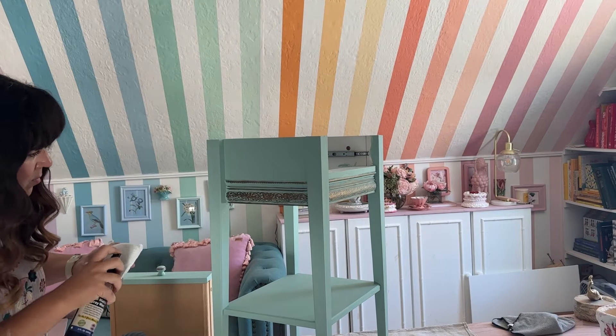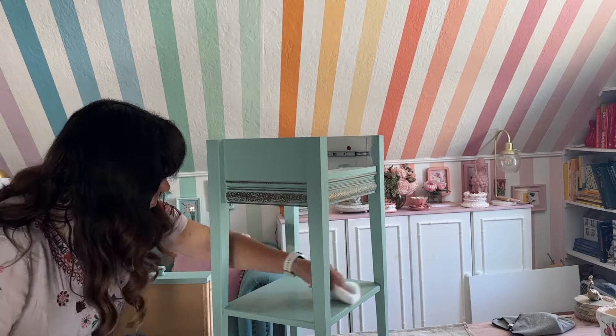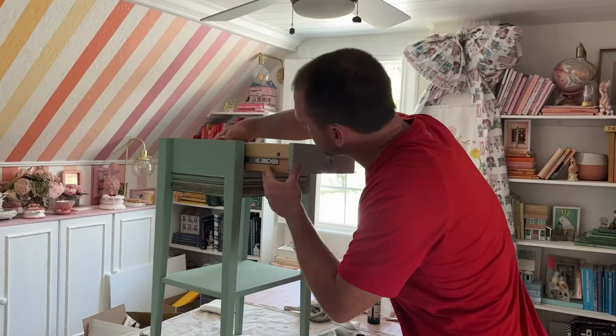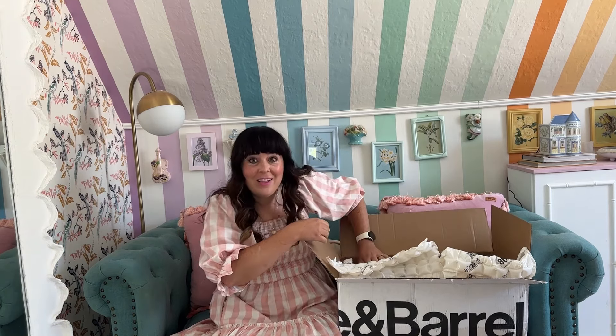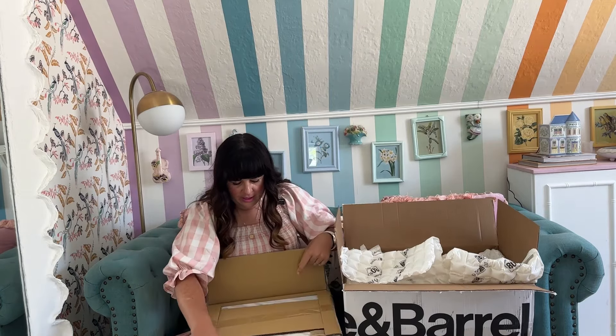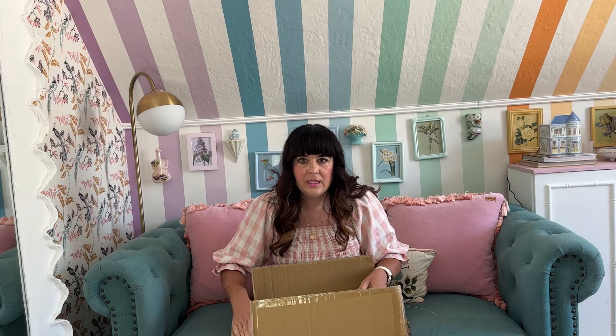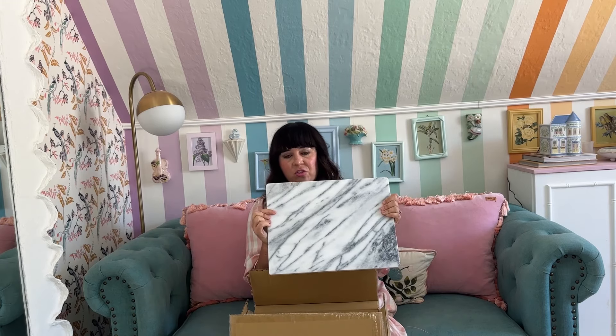It's a wax spray and it gives a durable finish to the nightstand — it's supposed to help repel dust and grime, and I really like it because it keeps the matte finish of the chalk paint. Once that's all done we're going to reassemble the nightstand, attach the hardware, and put the drawer in place. Something really exciting just arrived in the mail — it's a marble cutting board that happens to be the same size as the nightstand top. Look at the grain on that — it's so pretty! This is about $50, so it's expensive, but what an upgrade. Now that this is here I can show you the finished nightstand.